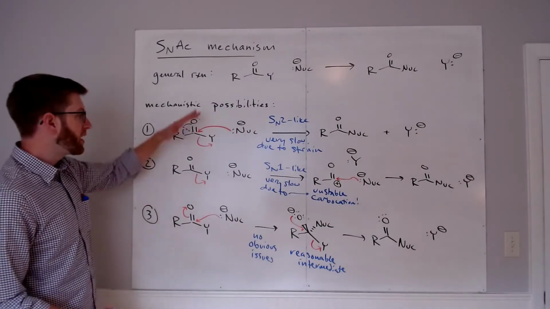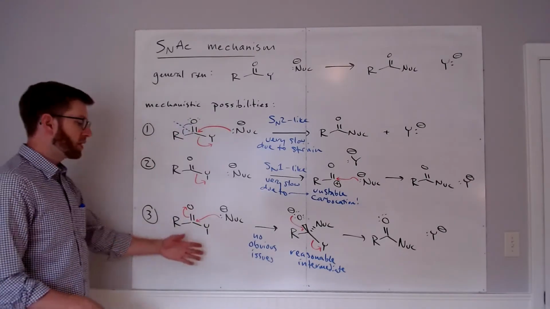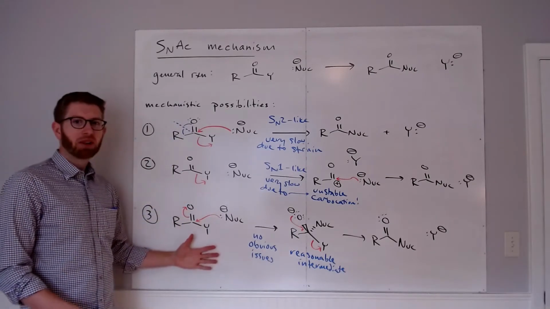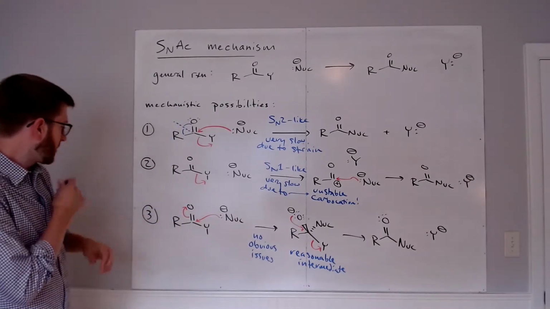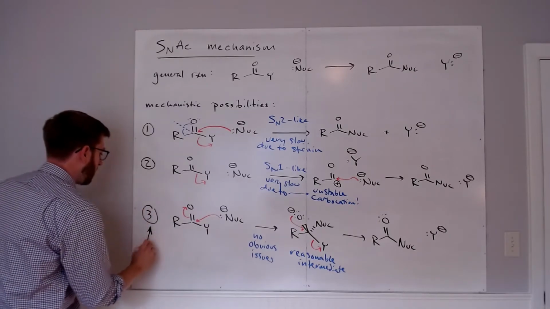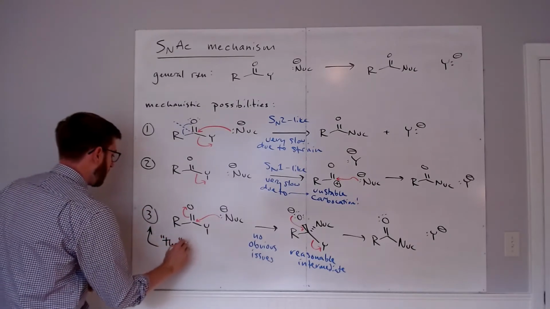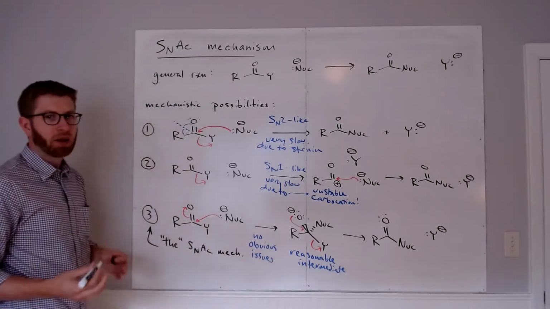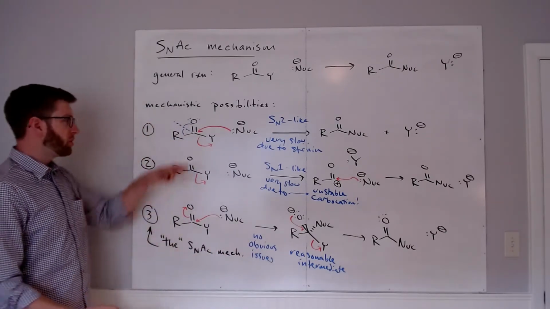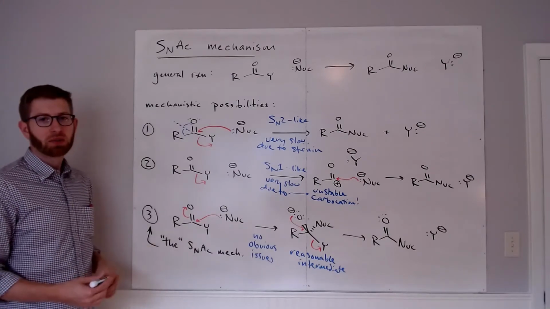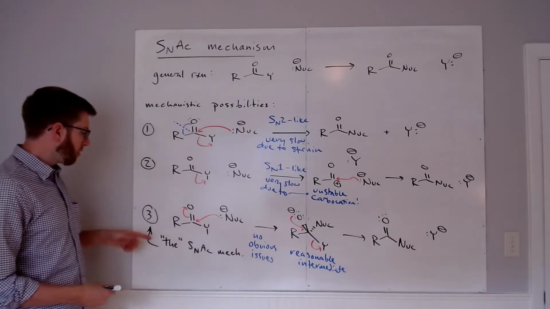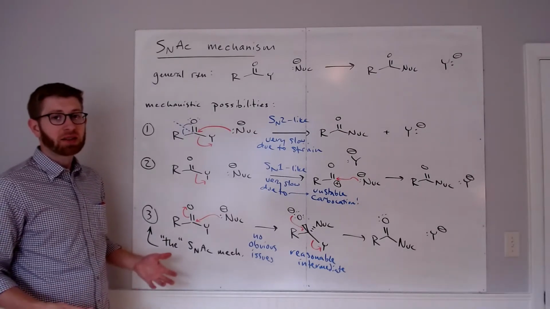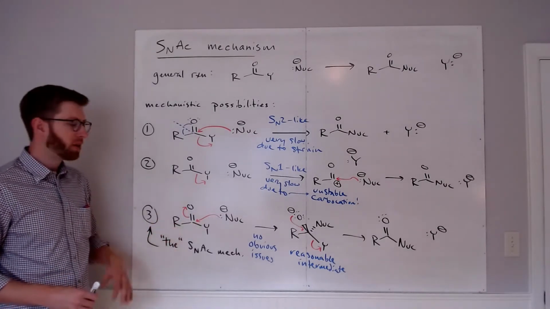In principle, any of these routes could be used, but because this route is most often way faster than the other two, this is the dominant mechanism for a SNAc reaction. So this third option we can call the SNAc mechanism. Right? Remember, it's always a competition between these three possibilities and others also, ones that we haven't talked about. But this third option is so much more likely to happen because it's so much more likely to be the fastest option that we can assume that this is what's happening.